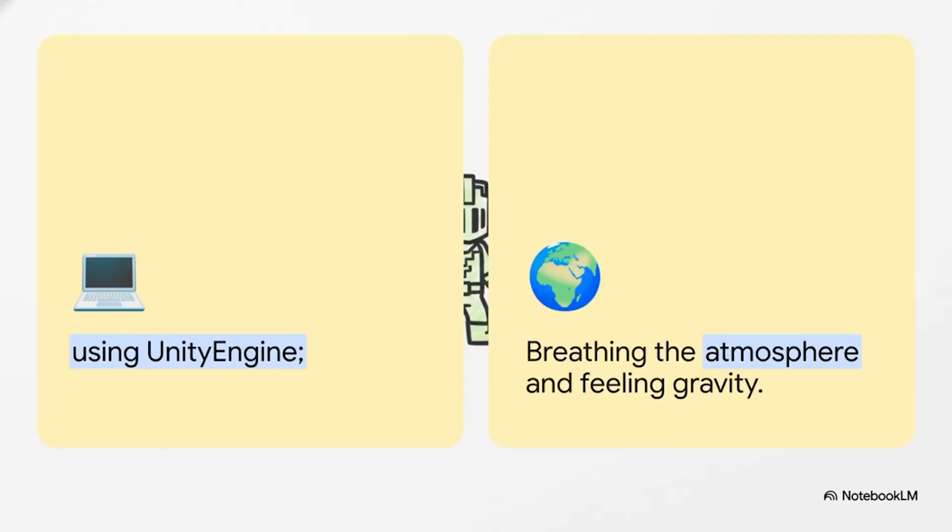You can't exactly go for a walk if there's no ground beneath your feet, no air in your lungs, and literally no gravity holding you to the earth. By typing this single line of code, the developer is essentially plugging their script directly into the fundamental laws of nature for the game level. You're telling the computer, hey, we are going to operate inside a reality that actually has physics, lighting, and spatial dimensions. You are literally switching the universe on.